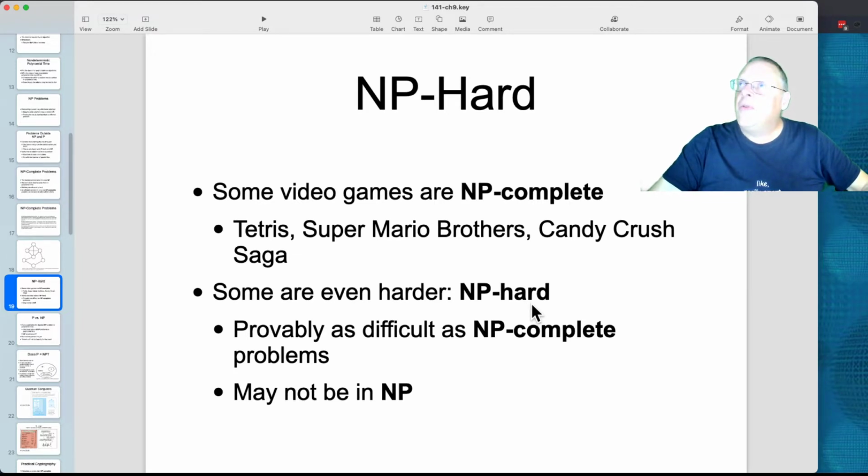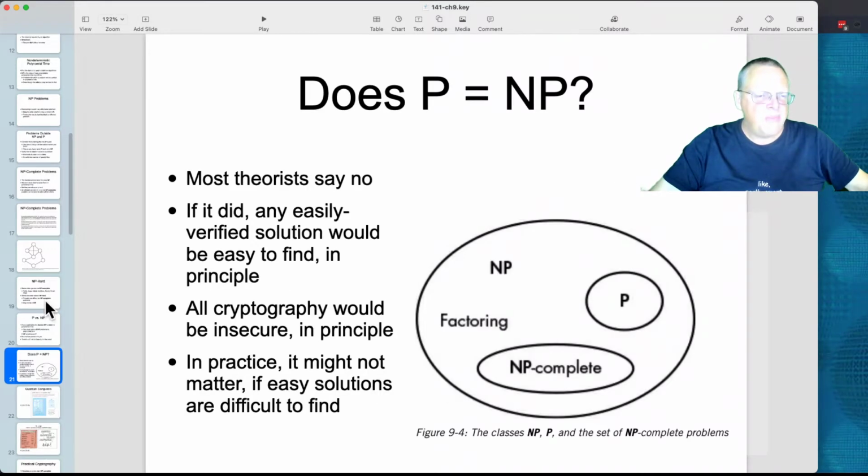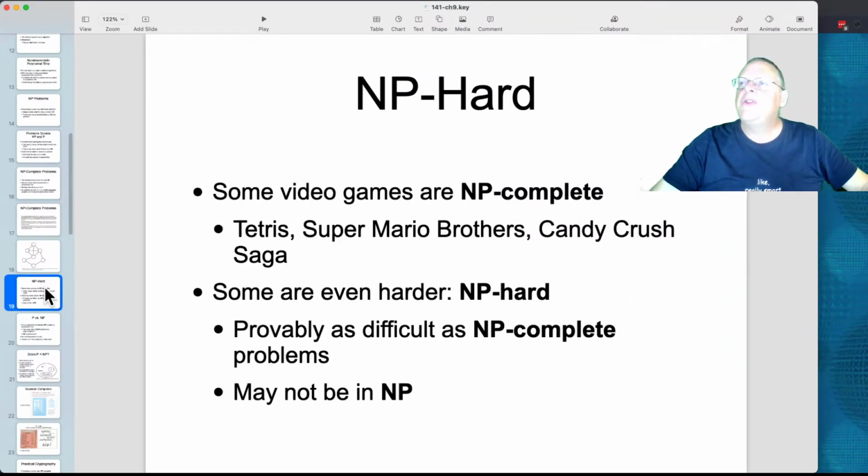And therefore, if these are really harder than the NP complete, they are no longer in NP, because NP complete are the hardest NP problems. But they have not been able to prove that they're harder. What they've proven is they're at least as hard as NP complete. And if they're really harder, then they're no longer in NP. So there are things called NP hard problems. And I don't think I have an example of them, though. But anyway, those are the general categories of problems that computer scientists talk about.